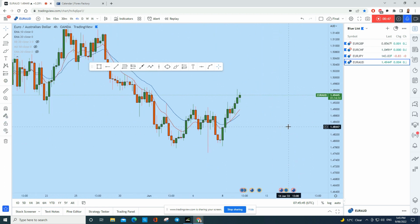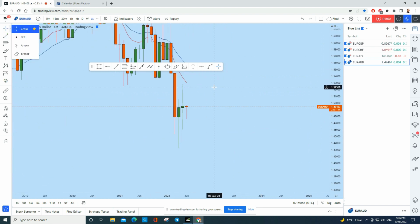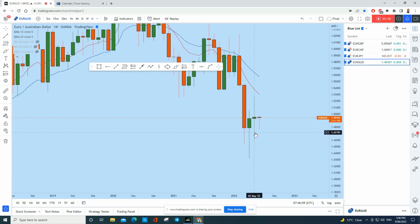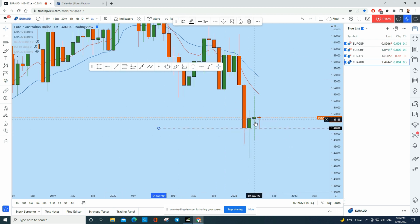Before we discuss what it is, let's do a complete multi time frame analysis, then we'll come back to this time frame to see how we can trade this instrument, starting with the monthly time frame. On the monthly, a doji has been formed in the previous month. This is an overall bearish market on Euro AUD, keep in mind. But we saw the price came to around 50% of this doji. When a doji forms, the price does this all the time.